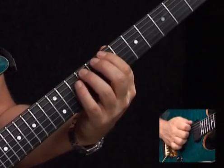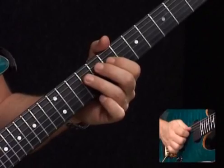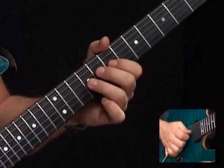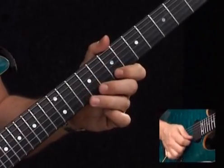Okay, we have 7 to 10 on the low E. We have 7 to 9 on the A, 7 to 9 on the D, 7 to 9 on the G, 7 to 10 on the B, and 7 to 10 on the high E.